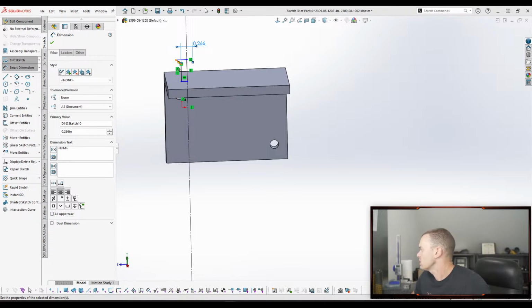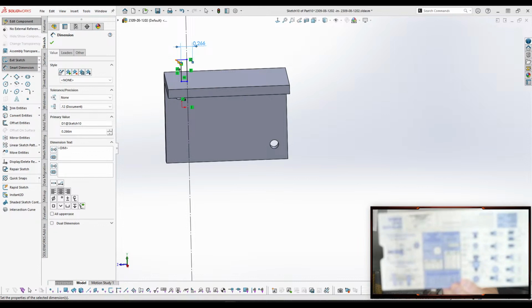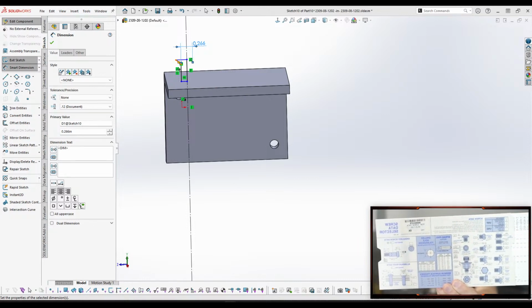And then we can look up, so this is a screw data selector. It's basically a chart that has a bunch of different information for different screw sizes.